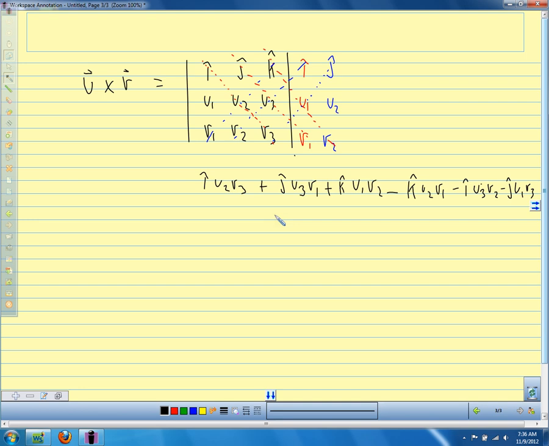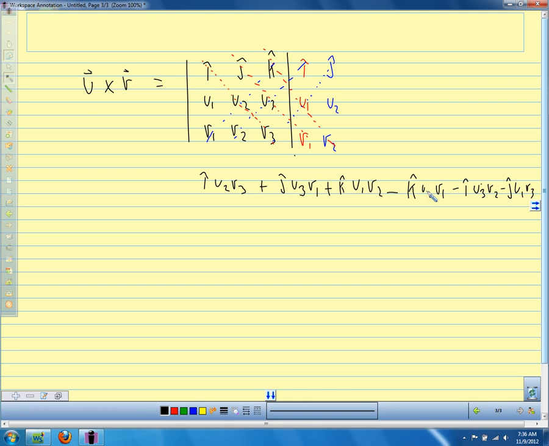So either way works. The first way you get everything combined together more quickly. And I have had some students that just memorize that first form, and they just write the cross product out that way. So any of these ways will work for finding the cross product. So, questions about what the cross product is and methods of calculation.